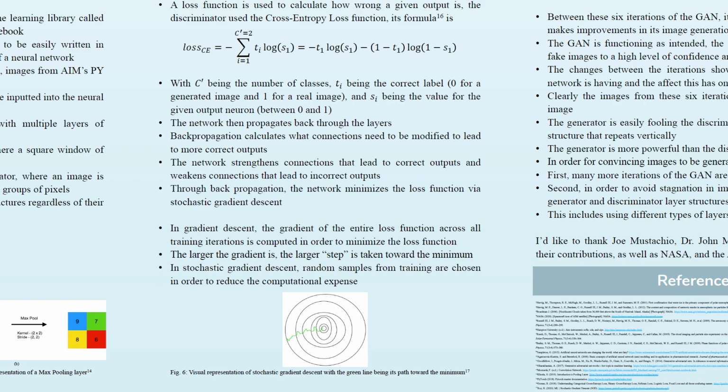And gradient descent, in general, will just calculate the gradient of the entire loss function across all training iterations. And that will give you the shortest way down towards minimizing the loss function, but that requires a lot of computational power, because you're going across all training iterations, and that's thousands and thousands of images and thousands of processes that you have to calculate through. So we use something called stochastic gradient descent instead, which instead of taking all samples, just takes some random samples, which reduces the computational power that's required. It also means it's a little bit less efficient, right?